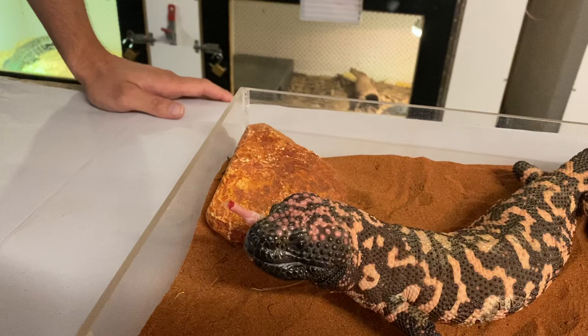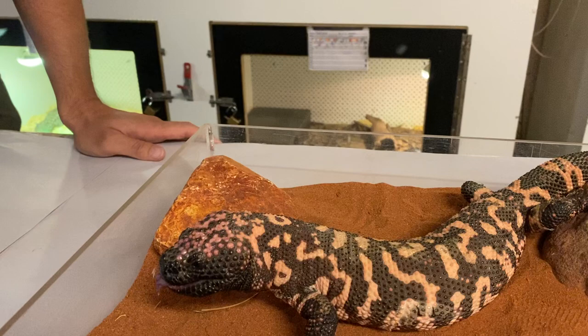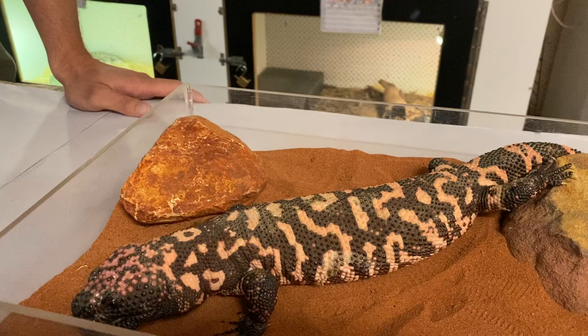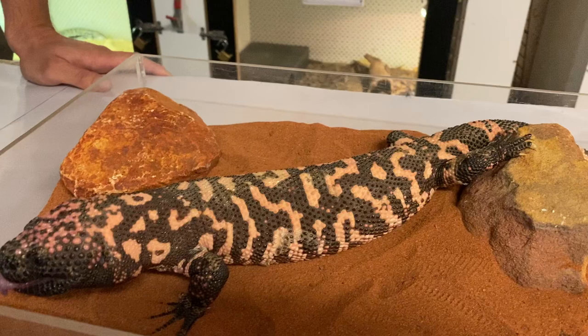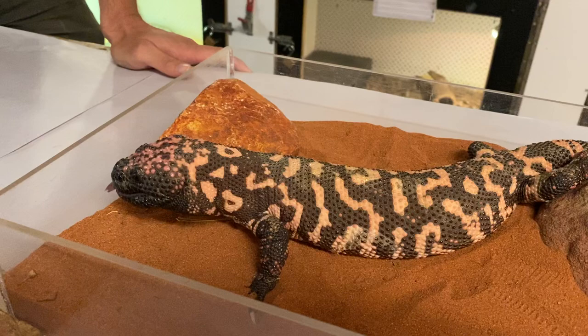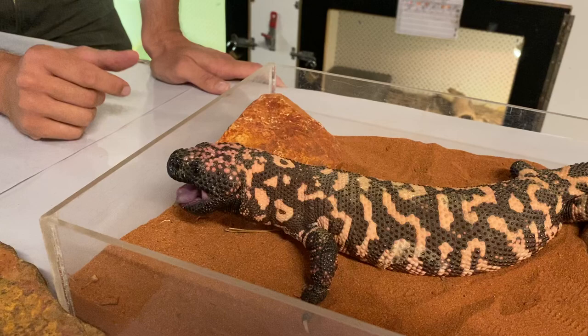Heloderms have a very old lineage — it dates back to around 80 million years ago. Fossils of Heloderma suspectum, the species we're looking at today, go back to about 10,000 years ago for the most recent fossil records. They're an amazing animal, and unfortunately, due to habitat loss and degradation in the southern part of the states, there has been a decline in Gila monster populations — they are considered a vulnerable species in need of conservation. What's cool about Gila monster venom is that it's even been used to help treat diabetes. Derivatives from the peptides of Gila monster venom have been used in treating diabetes.